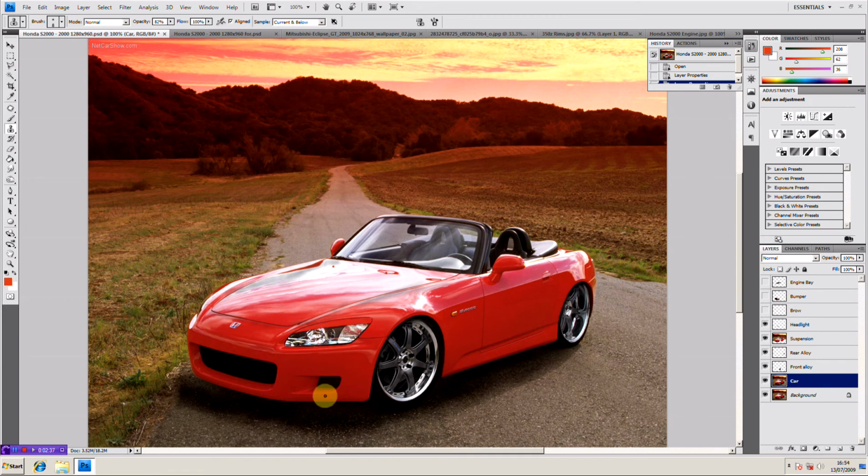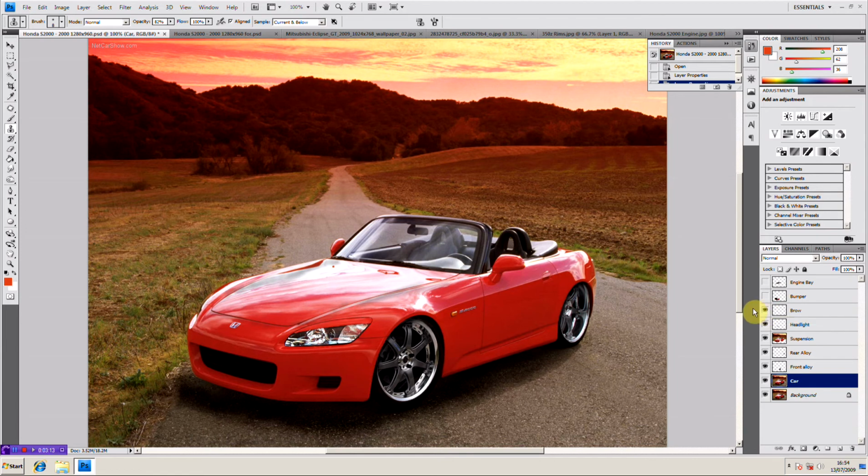After that, I played around with the headlight. I added this headlight from another image that I didn't manage to save, unfortunately. The exposure is a bit high, but that's purposefully done, and you'll see by the end result why. Okay, and then I added the headlight brow. As you can see, there's a headlight brow already, but if I switch this layer on, it looks more like the bodywork, because the original looks a bit red. So what I did here is I literally used the clone tool and just cloned off the body and then painted on the brow to give it that effect that it looks like it's meant to be on the car instead of just this red sort of brow that looks a bit weird.